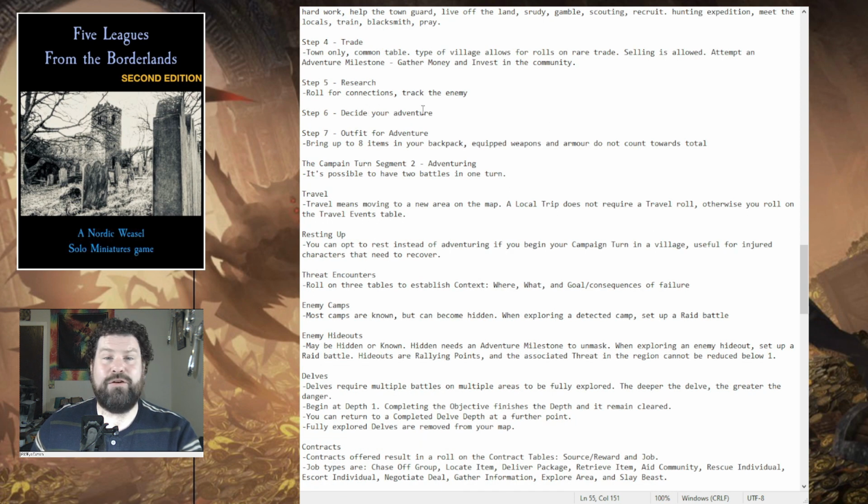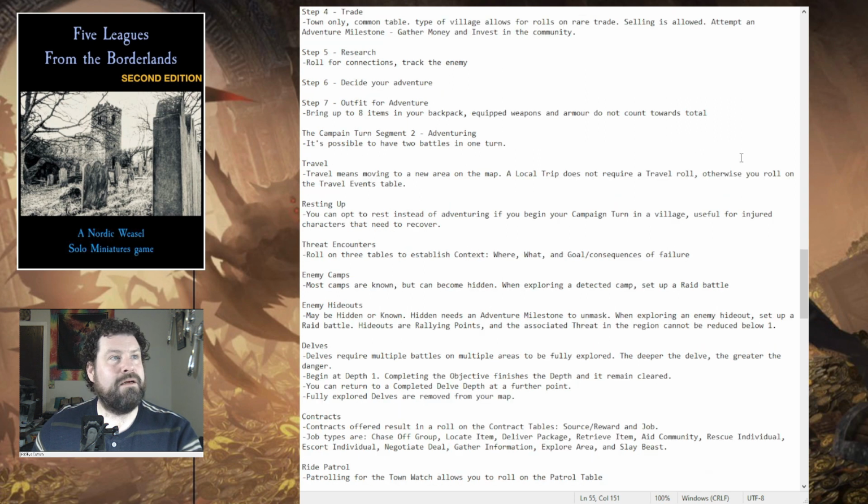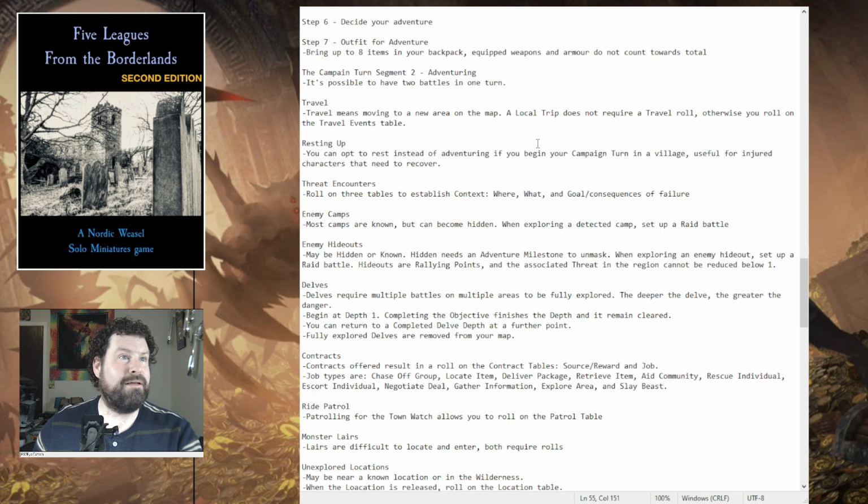Step 6, decide your adventure. Step 7, outfit for adventure. Bring up to 8 items in your backpack. Equipped weapons and armor do not count towards total. The campaign turn, segment 2, adventuring. It's possible to have 2 battles in 1 turn.